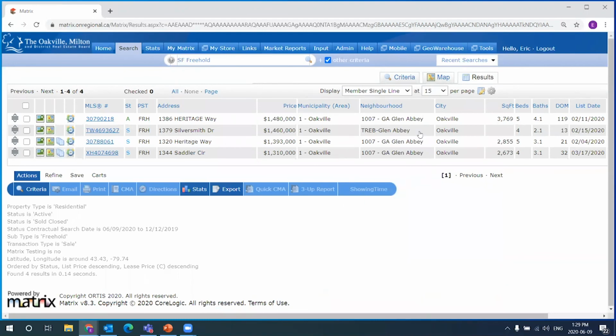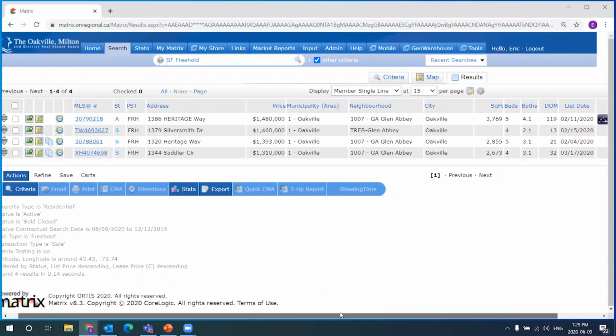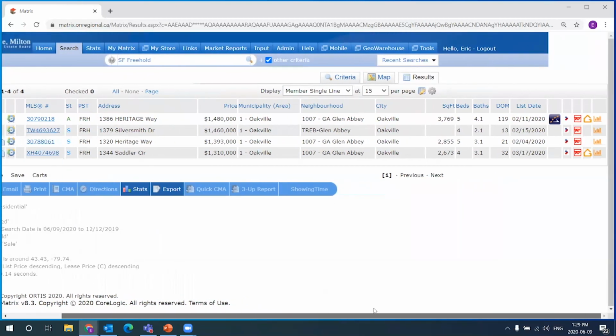So we've got, okay, we have three different property types even. We have a Toronto shared listing. We have a listing that was put up by an OMDREB member. And then we have a Hamilton shared listing, XH and the TW. And yeah, lucky enough that we have a really nice range of the different properties being shared in here.